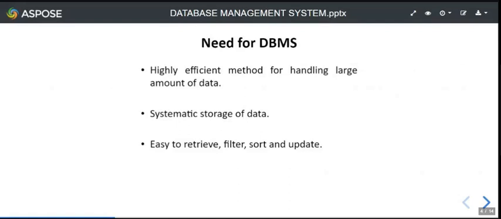Next, controlling redundancy and inconsistency. Redundancy refers to repeated instances of the same data. A database system provides redundancy control, whereas in a file system, the same data may be stored multiple times. For example, if a student is studying two different educational programs in the same college, say engineering and history, then his information such as phone number and address may be stored multiple times, once in the engineering department and once in the history department.